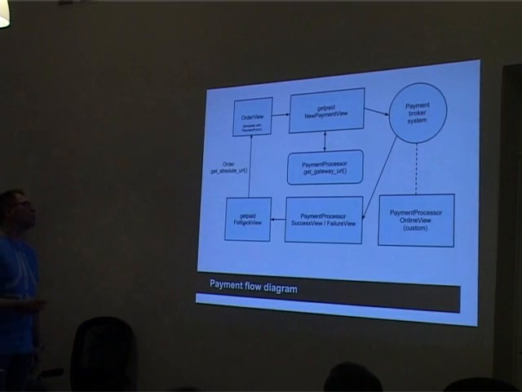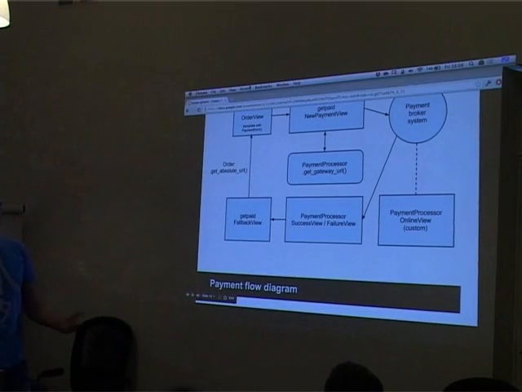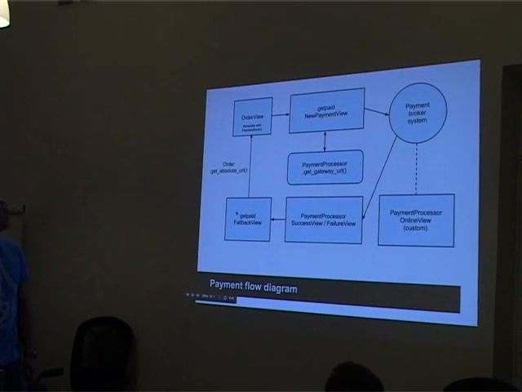default logic for what to do on the payment fallback, and actually it uses get absolute URL of the order just to return to the order view, because there is nothing better to do in this case. But of course you can hook the code here using some settings variables in Django, just to put some custom URLs where to go after. So it's only a default.